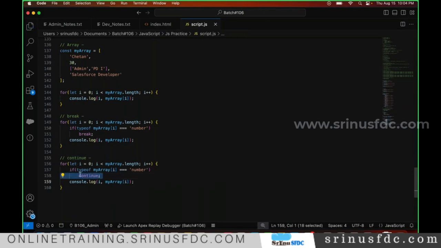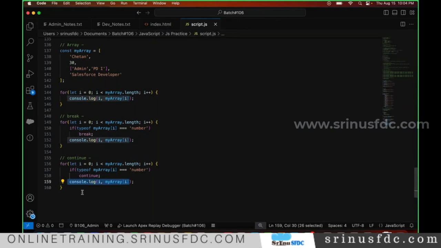After this, the remaining statements in this block will stop executing, but it will continue with the next iteration. It won't stop iterating. It will only stop executing the remaining statements after this continue.